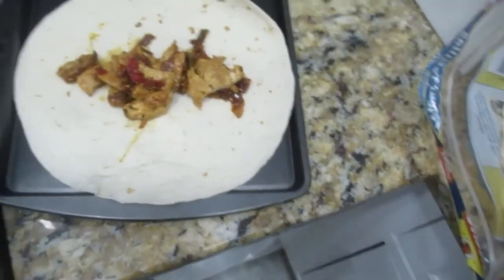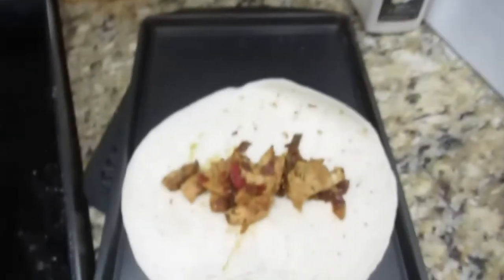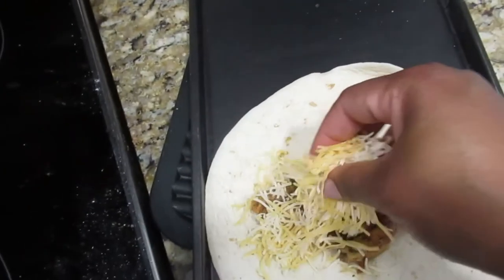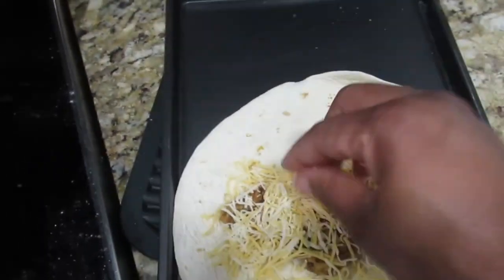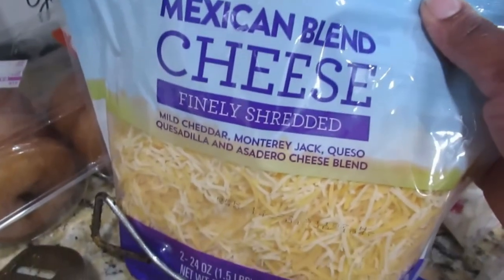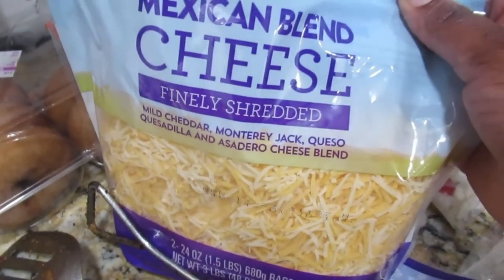And then I'm going to take the cheese. So hold on a second. Okay. And now I'm going to take some. This is Mexican cheese, and I'm putting it on there. If you're curious, it's the Wesley Farm because I'm a BJ shopper. And that's what it is.